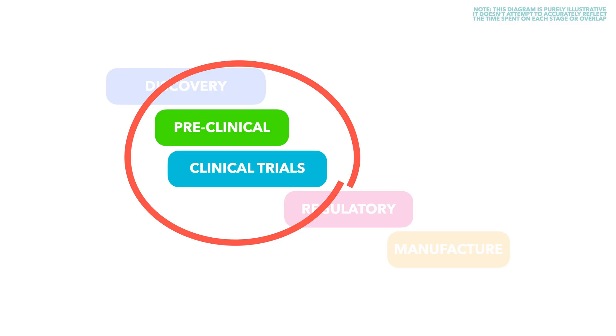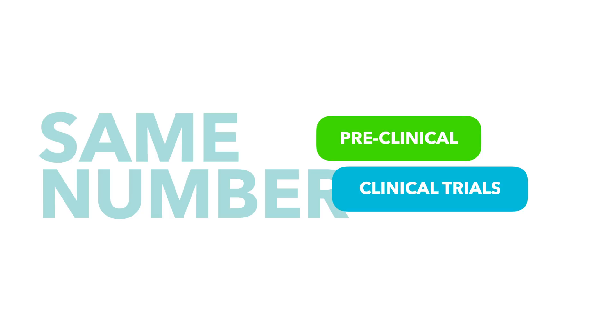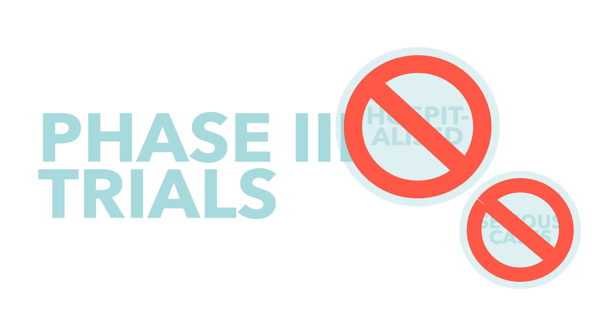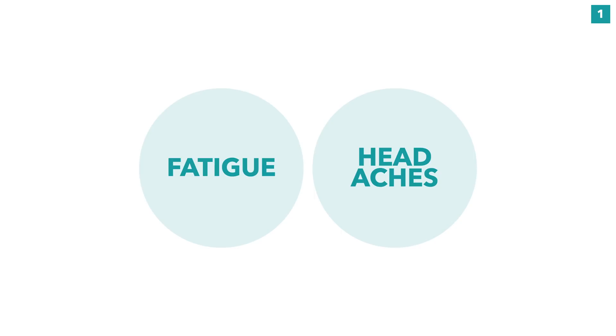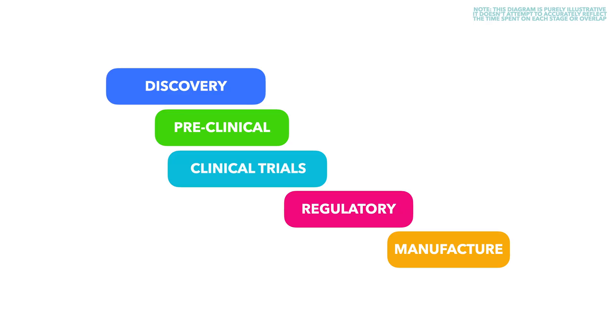When it comes to testing the vaccine, this stage has been sped up too, thanks to multiple concurrent tests happening all across the world. This means that this stage hasn't been skipped and the same number of participants have still been included — just done more rapidly. In fact, researchers at the University of Oxford included 24,000 people in phase 3 of its clinical trials, and none of them were hospitalised or had any serious COVID cases. Similarly, the Pfizer-BioNTech vaccine completed its phase 3 trials with 43,000 people, and the only serious side effects were fatigue and headaches, occurring in 3.8% and 2% of people respectively. So the side effects are minor and only occur rarely. The testing process happened quicker because more tests were conducted concurrently, not due to a reduction in the volume or thoroughness of testing.